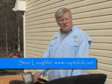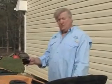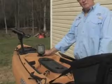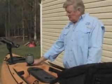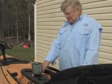On the internet, one of the most frequently asked questions about kayak fishing is how to mount a fish finder and a transducer. On this particular boat, this dash area up here was created to mount your fish finder up here. A lot of people do that. I like to mount it back here on this hatch cover. That way I can reach it to operate it better and I can see it better.